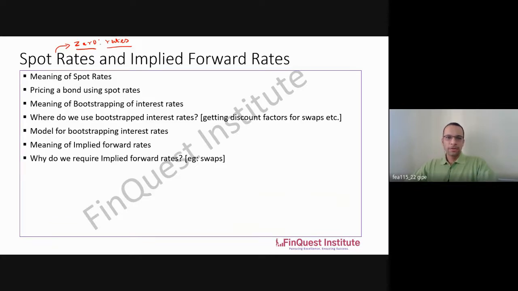Okay. So we'll start from the basics. I mean, what is a zero rate, and then exactly how do you have a bootstrapping engine, etc. I think I'll use the white space available, and if required, we'll switch to the whiteboard. So when I say a spot rate or a zero rate, it is a rate on an equivalent zero coupon bond for a certain maturity.